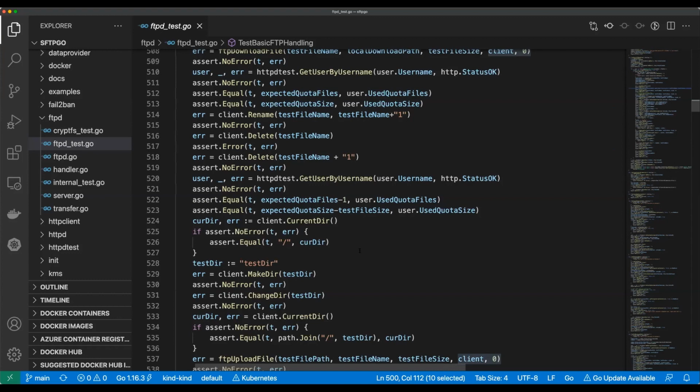Let's see. What are we really saying here? So if assert.NoError from this current dir thing, that's true if there is no error. So we could phrase it as, if we weren't using testify, we could say, if error not equals nil, fail test. Now we know there's no error, because if there were, we would have failed, so we wouldn't be here, but we're still here.